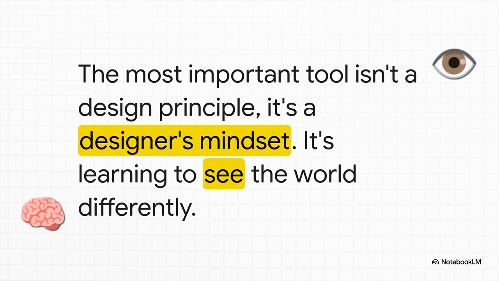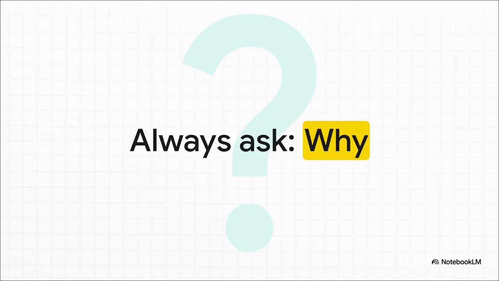So yeah, we've talked about all these principles in our toolkit, but the most important tool isn't contrast or repetition. It's actually something way more powerful. It's a mindset. It's about fundamentally changing how you see the world around you. And that brings us full circle, right back to where we started. The next time a design catches your eye, a logo, a poster, anything, don't just admire it. Get curious. Ask yourself, why? Why does this work? What tools from our kit are they using here? Once you start asking why, you'll start seeing that hidden language everywhere. And I promise you'll never look at the world the same way again.